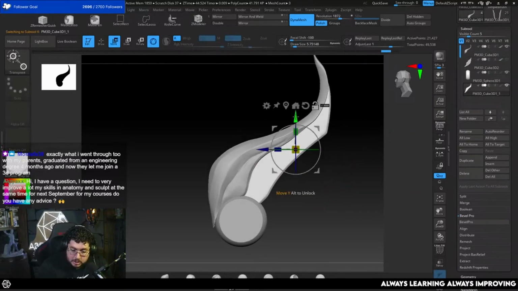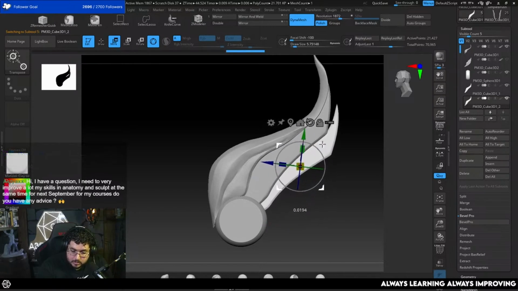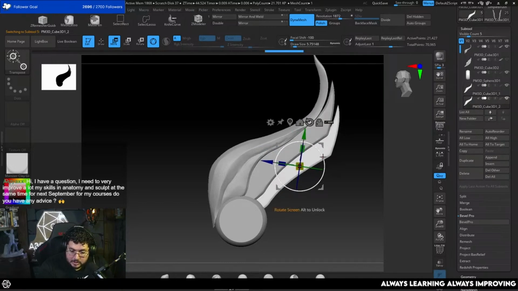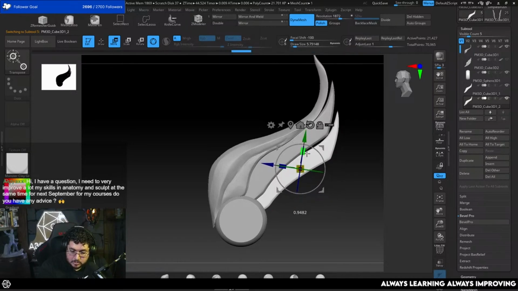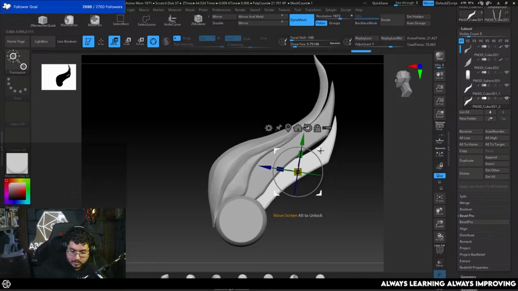So here, I'm going to just duplicate this one. Move it down. Scale it a little bit. Actually, I kind of want to push this out a little bit, like that little flare right there. What do you guys think? Do you like that? I think it looks interesting, right? Having a little bit of negative space right there. I think that works.